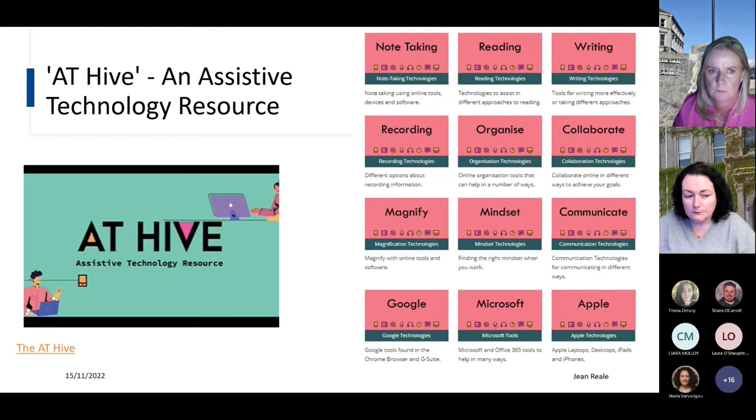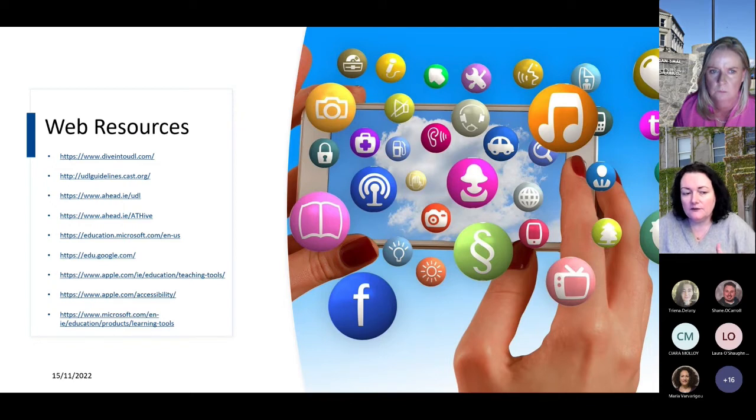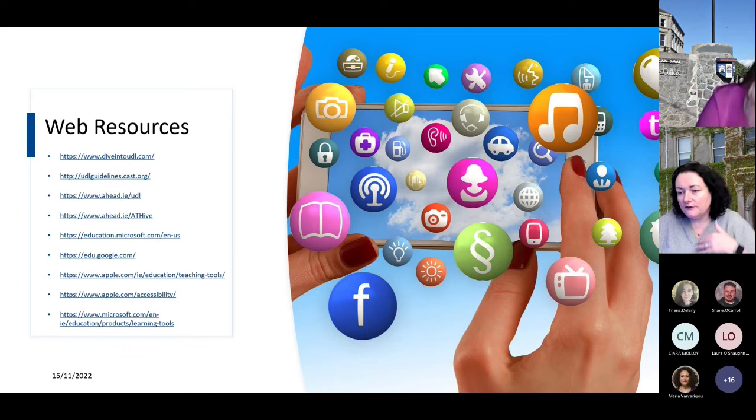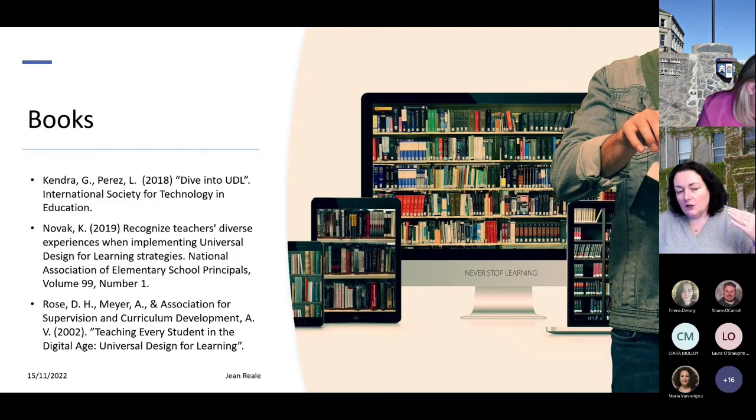So finally, what I'm just going to do there is show you some resources that I've collated for you. The first couple are around UDL itself, if you want to find out a little bit more about that, because tonight was a bit of a whistle-stop tour. And then there are resources here for the Microsoft products, for the Google products, for Apple, and then the educator sites as well. There's a very good Microsoft educator site and also a very good Google educator site, if you want additional resources there. Some books here as well for UDL.